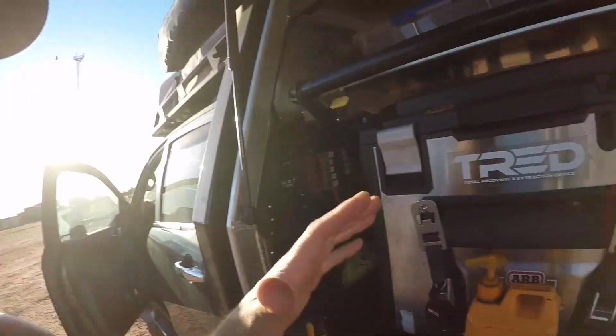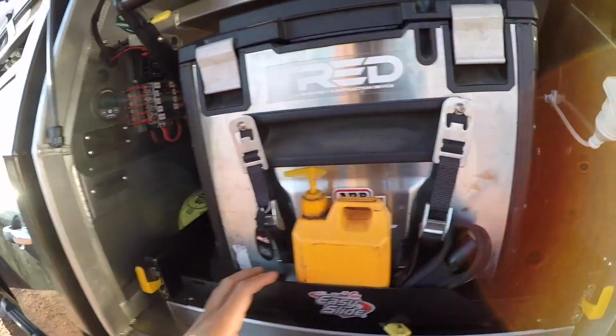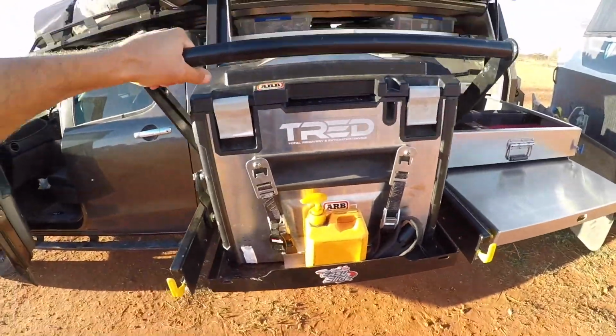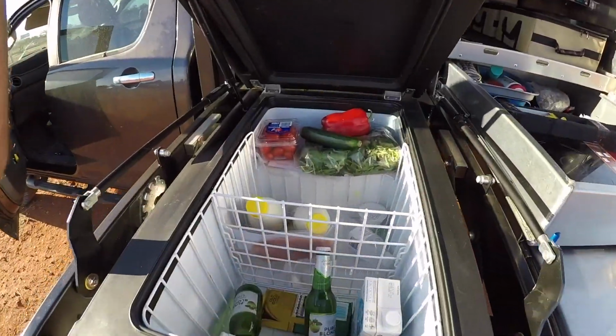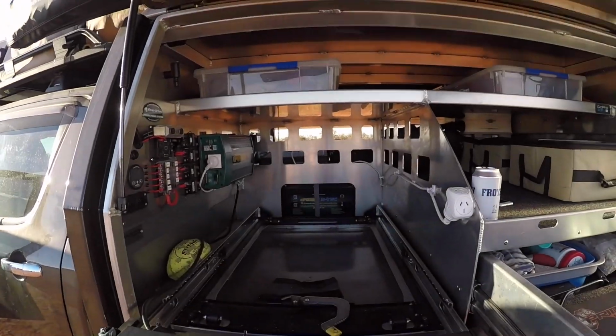Anyway, and then the fridge. Got a 60 litre ARB Elements fridge on a clear view side that drops right out. Check this out, ready? Pull the lever, drop him down. How good's that, mate? Easy to open, nice big buckles. So I've still got to go and load that up. So pretty much pull all the food we've got out of the caravan fridge and freezer and chuck it in there. So when we go away, we've got plenty to eat. And then there she is.